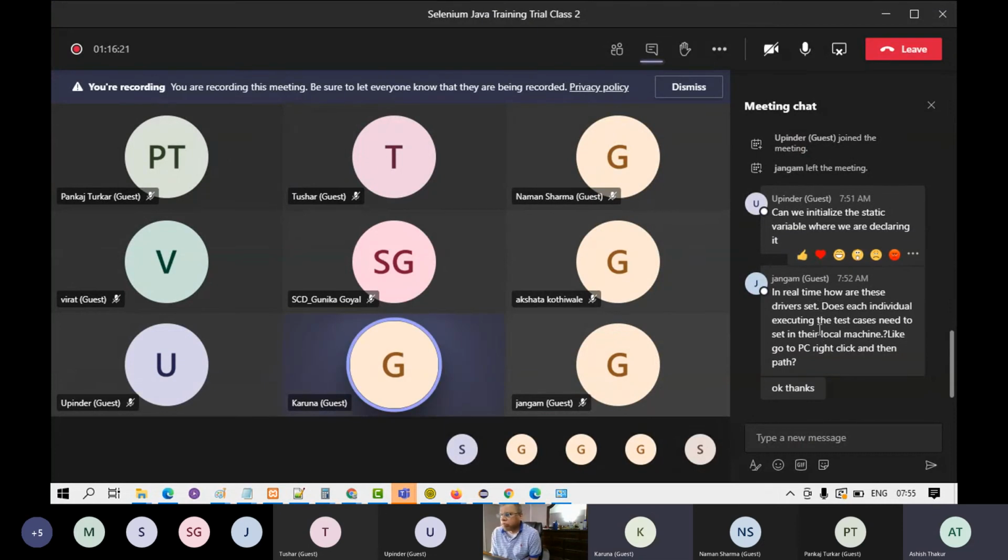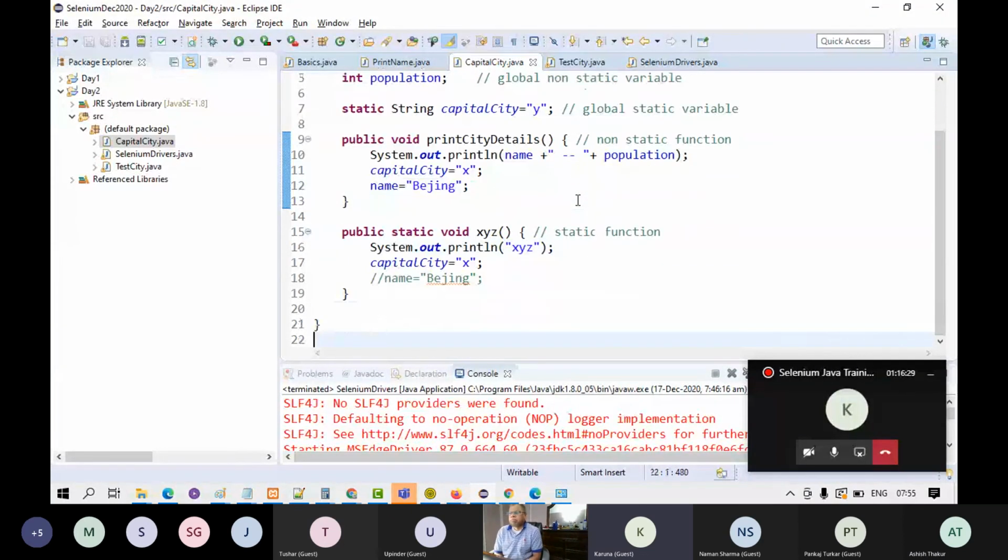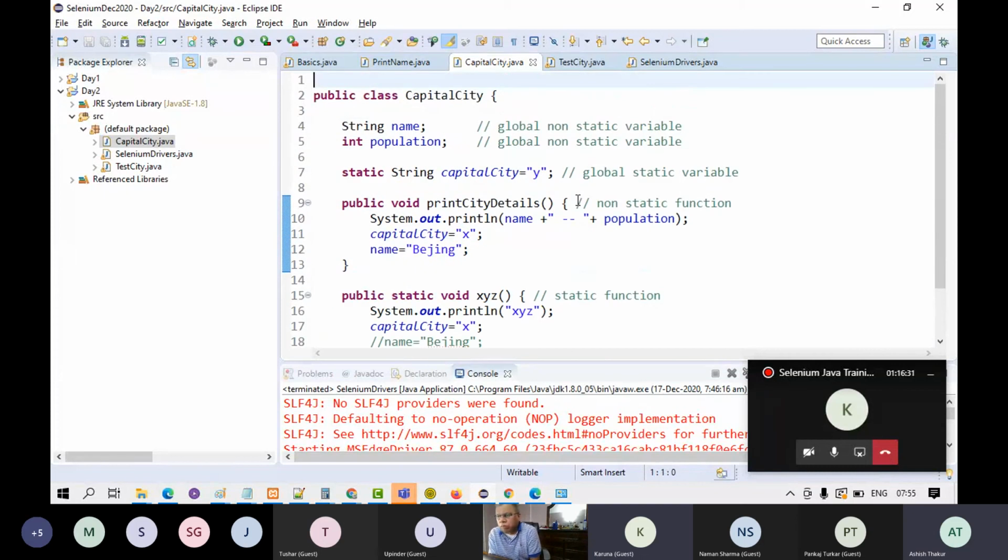I thought TestNG is the framework that you will use to execute on different machines. I'm sorry if I misunderstood. No, TestNG can run parallelly, but only on a single machine. If you want to run parallelly on multiple machines, you have to use grid with TestNG. TestNG can be used to run the test cases parallelly, but on a single machine. If you have multiple machines, then grid.